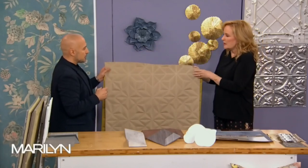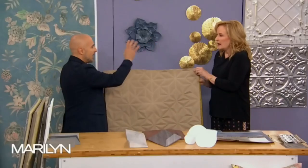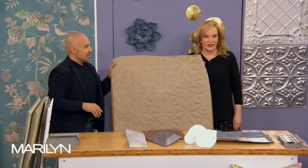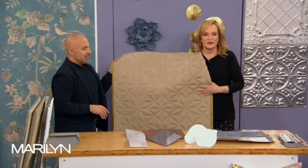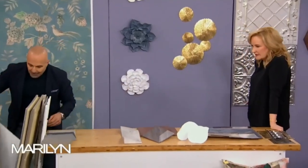For people putting a home theater room in their home, this textured wallpaper would be perfect. Even if you didn't do it on the entire wall — if you did trim squares and put the texture inside the squares — it adds depth. And beyond aesthetics, a room that has a lot of echo and sound reverberation: this is a great way to bring that sound down and reduce the echo.